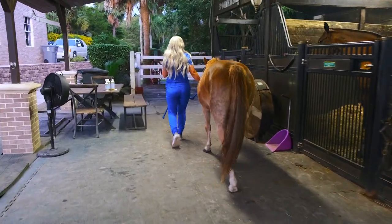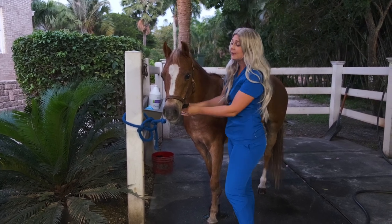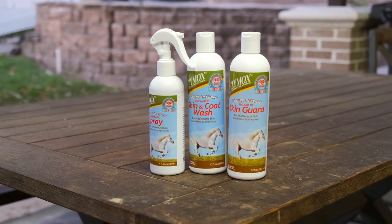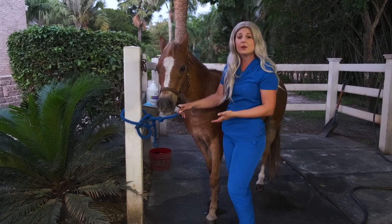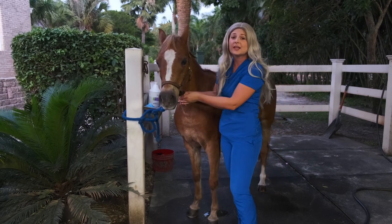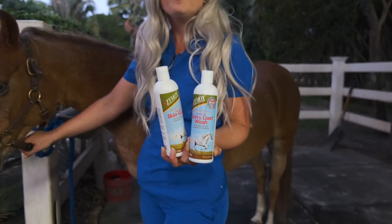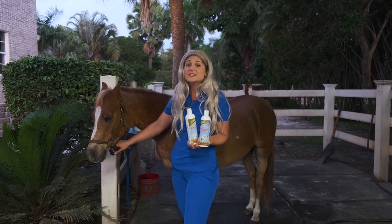Reflection is one of my favorite ponies out here on the farm. She's a Welsh pony, and she's about 20 years old. I'm going to go ahead and get started with treating her skin infection by giving her a medicated bath using the Zymox products. The great thing about Zymox is that there's no steroids involved, no antibiotics. It's an enzyme that works to kill the bacteria and the fungus, so Reflection doesn't have any antibiotic resistance. I'm going to show you guys how to give a 15-minute horse bath that should be super easy that everyone can do to keep their horse's skin irritant-free and comfortable.